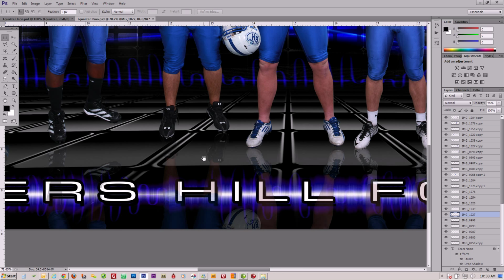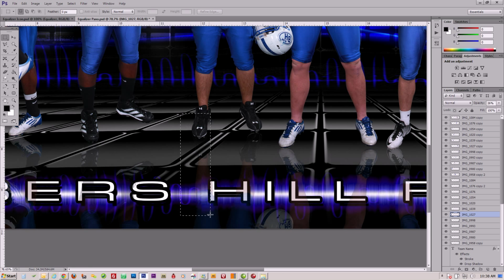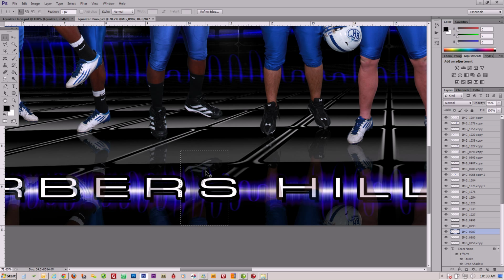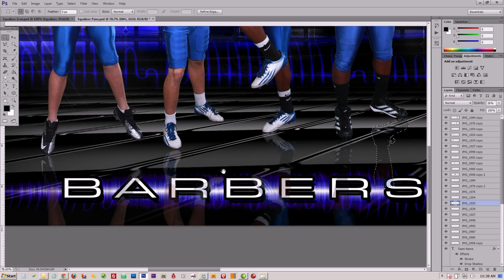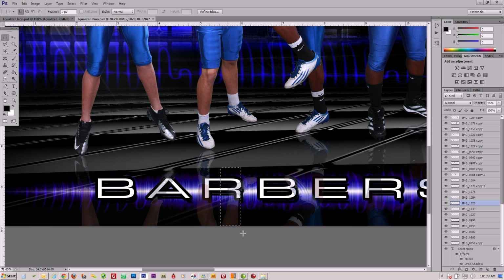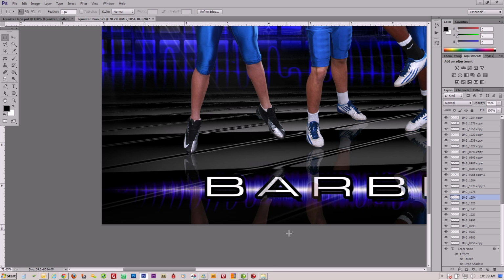I'm just going to come across here and see what else I have. I've got this leg right here that's not right, so I'm just going to grab it, make sure I'm on the right layer, bring his foot down. Same thing over here, we're just going to bring his foot up. And we're going to do another one right here. Make sure we're on that layer. Bring that foot up. Do this layer here. Bring that foot up.